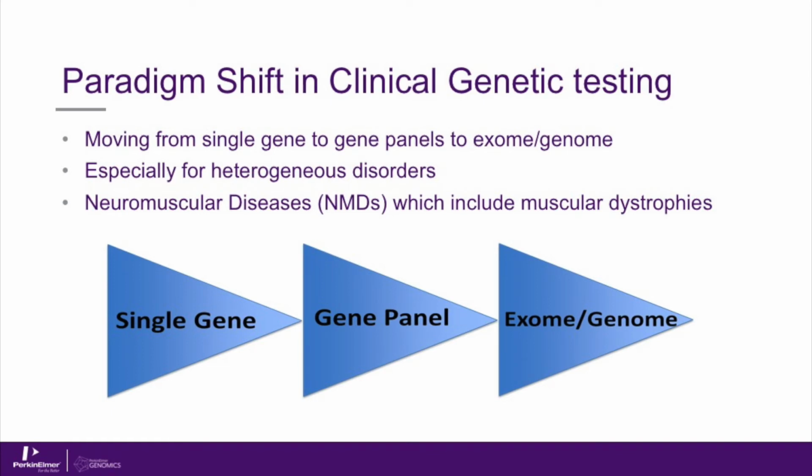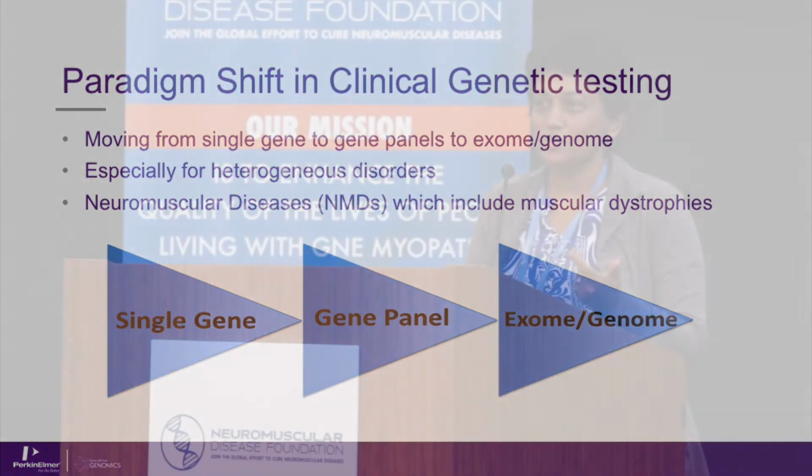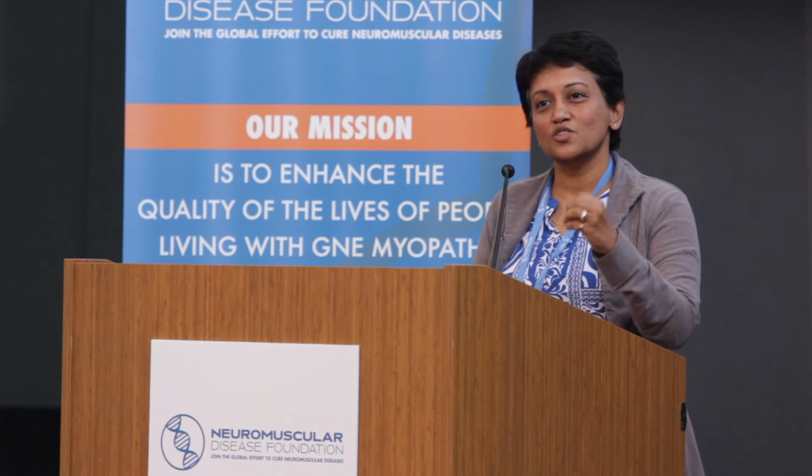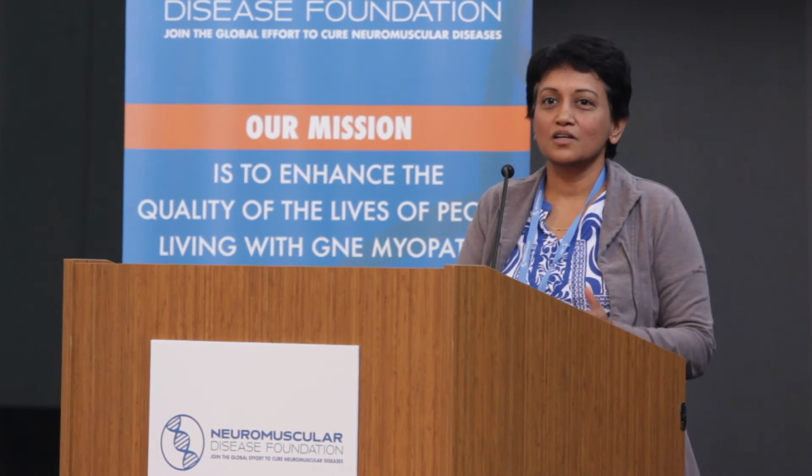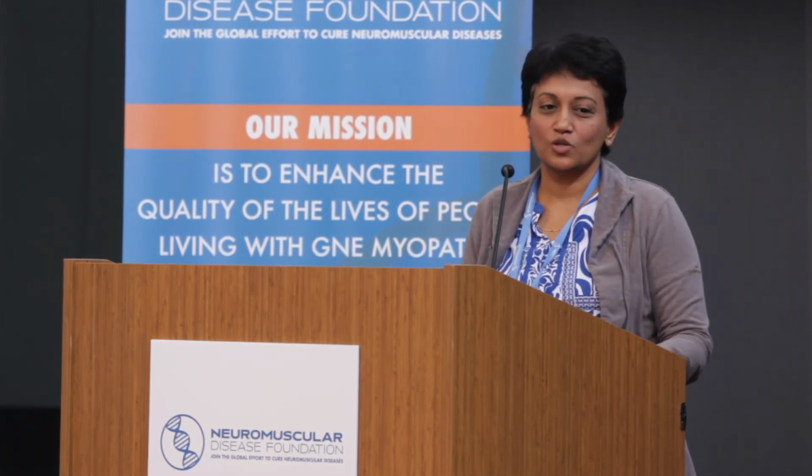So single gene testing probably is not the right approach. It is still done in certain cases like cystic fibrosis and Duchenne muscular dystrophy. The clinical presentation is so strong that they don't need to do this kind of expanded genetic testing. So let's look a little bit more at what we are trying to do when we go away from single gene testing to a gene panel, an exome, or a genome.